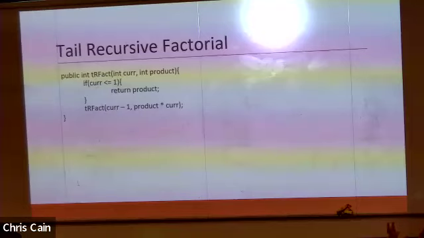The person who's next in line says, okay, I'm going to calculate 4 factorial. I know 4 factorial is 4 times 3 factorial. But instead of being done there, I'm going to take the 5 that the person passed from behind me. I'm going to take 5 times 4, which is 20, and say that the result of 5 factorial is 20 times 3 factorial. Now, when I pass along to the person in front of me, I'm going to pass along those two numbers: the partially computed solution, 20, and the new problem, 3 factorial.